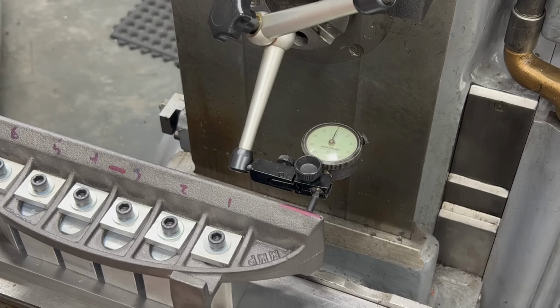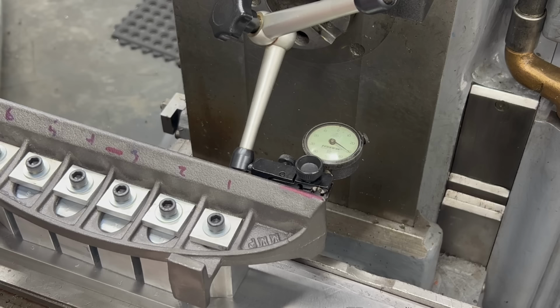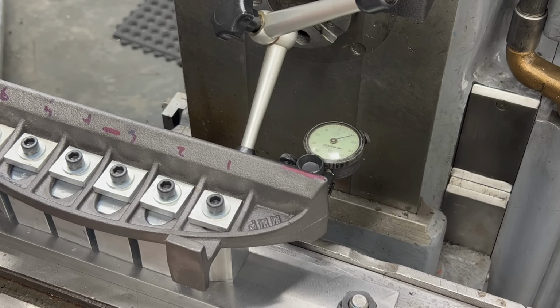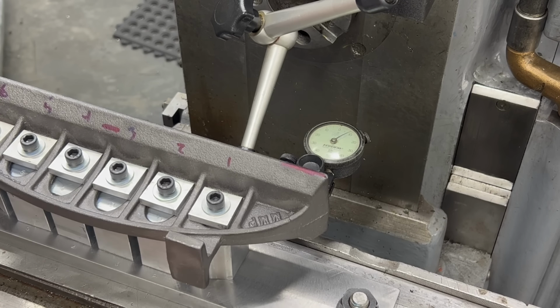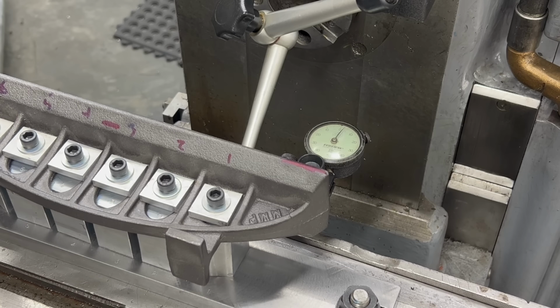We know that this thing is fairly flat lengthwise, but widthwise, it's about the same. It looks like there's a bit of a hump in the middle of about 40 thousandths, but it's not too out of square. Mind you, I didn't do any fettling. I didn't file down any of the parting lines. So again, I think we got pretty lucky with this casting. It's fairly consistent.